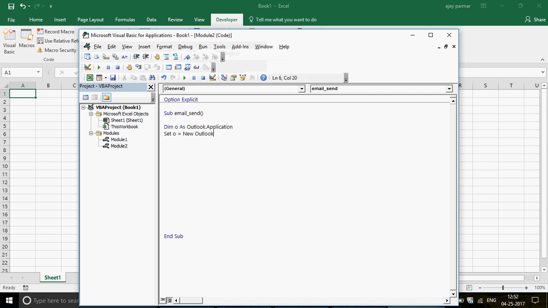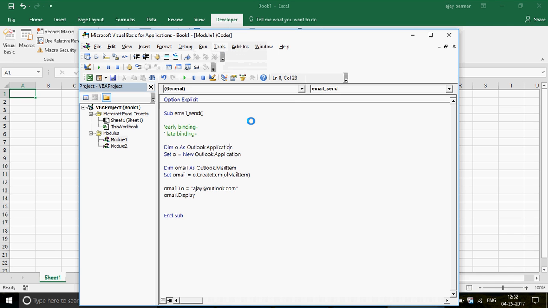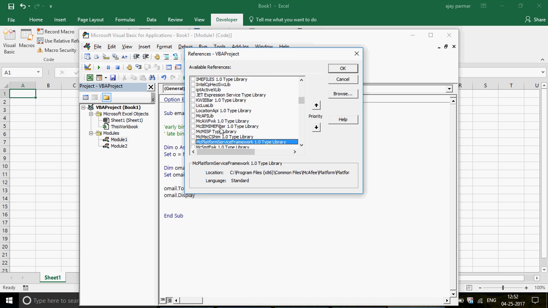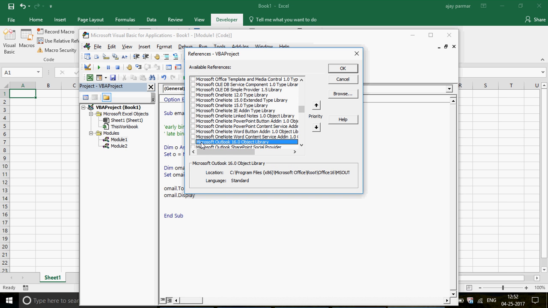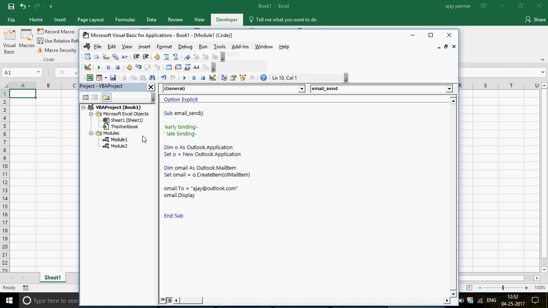So that is why a smart approach is to make the code in early binding and then convert it into late binding. First you make the code in early binding. So when I'm going to make this code, first of all I will go here and turn on my Microsoft library, which is Microsoft Outlook, so that I can use the dot operators. Once this code is prepared, then wherever you are using the Dim keyword, let me just copy this line.